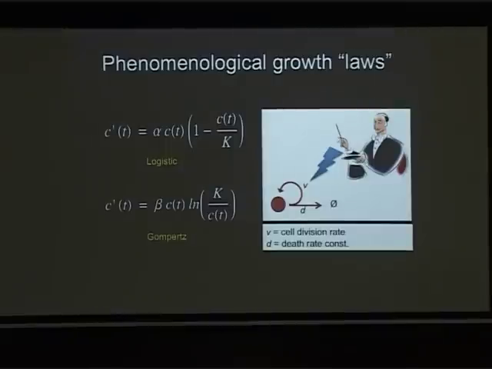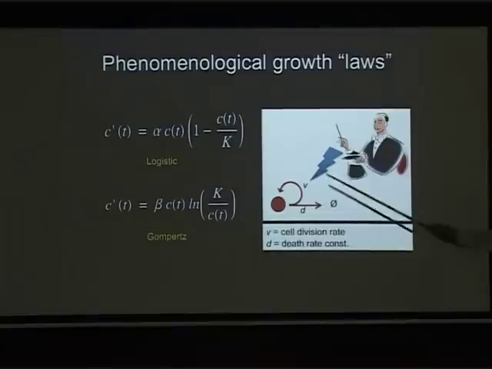And when you deal with multicellular organisms, which really don't have much in the way of nutrient limitation, in part because as our tissues grow, blood vessels just come in and feed them. If they grow bigger, more blood vessels come in. So it's not like E. coli in a flask where you expect they're going to run out of nutrients. We really don't have any good reason to use these kinds of laws. They're just a fudge. So the question is, what really goes on?